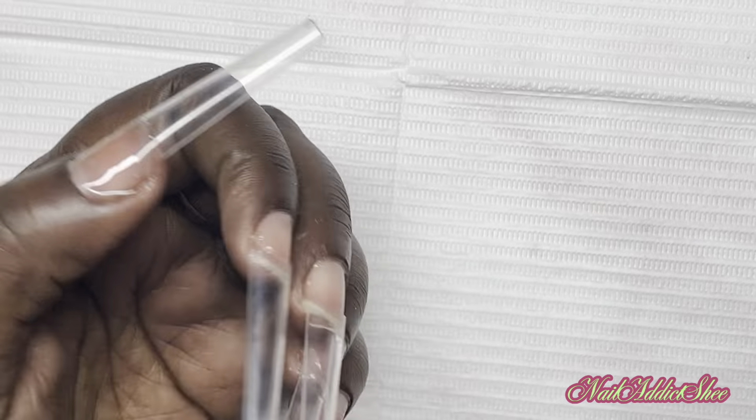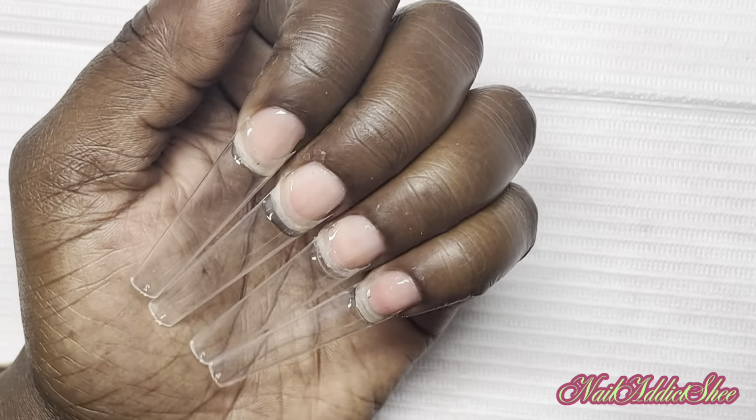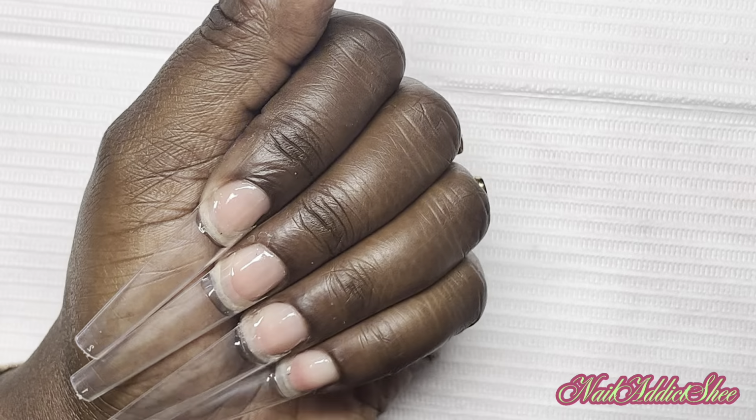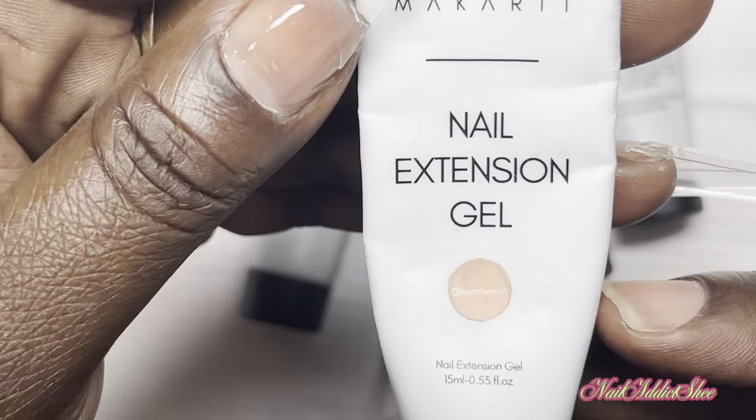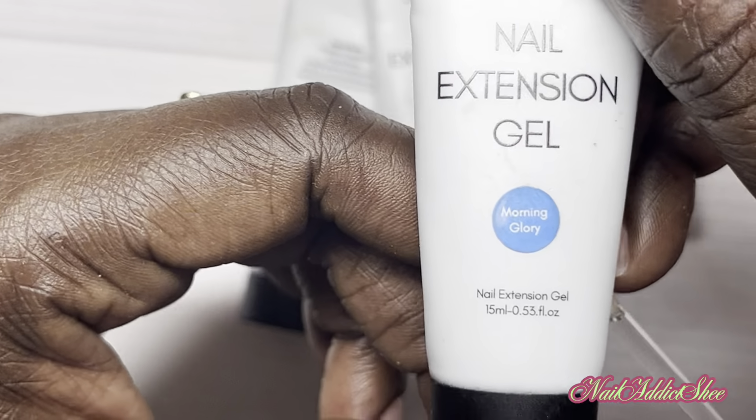So for today's set, I am using my XXL coffin half cover tips that I got off Amazon, and I'll have those linked down below. I did use a peel off with them, but I'm using a bunch of colors from McCart's House of Florists Polygel kit. So the first one was Chrysanthemum.